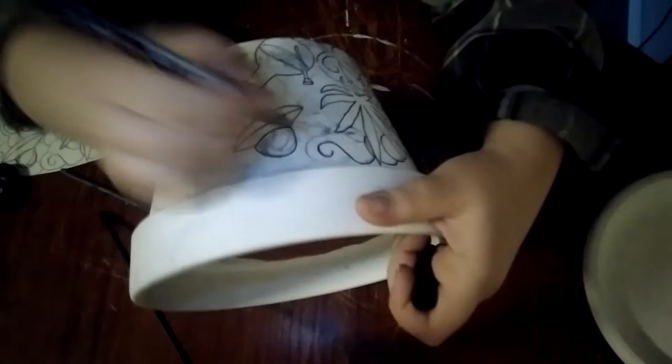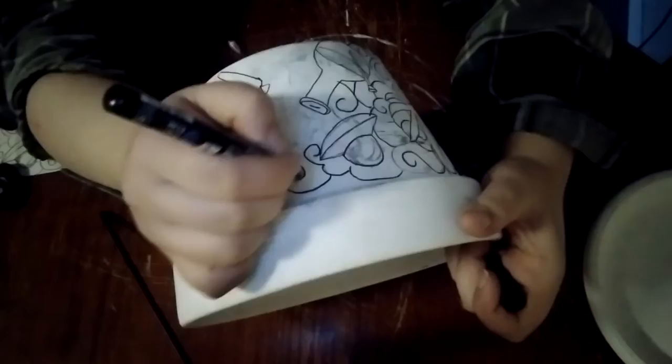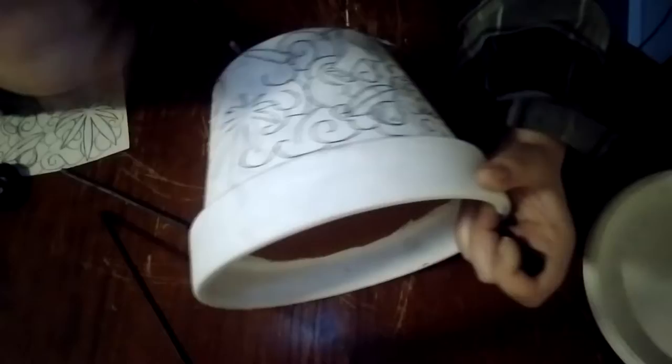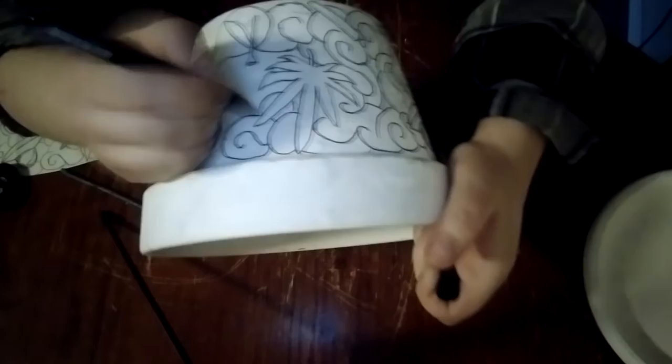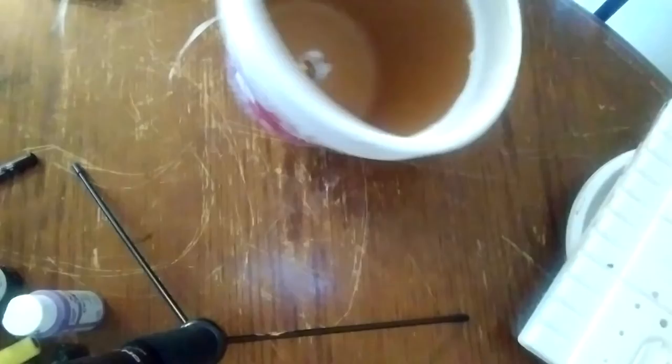First thing I went ahead and did was gesso the pot that I was working on, both the actual pot and the base tray, and then I sketched out my design on a separate piece of paper that I'd kind of molded to fit around the pot, and then I took charcoal and rubbed the back and then just traced it around the pot so I could get a similar pattern all the way around. After I got my outline done, I went through with my very super thin Posca pen and just filled in all of the lines with black so I had a good base to work around.